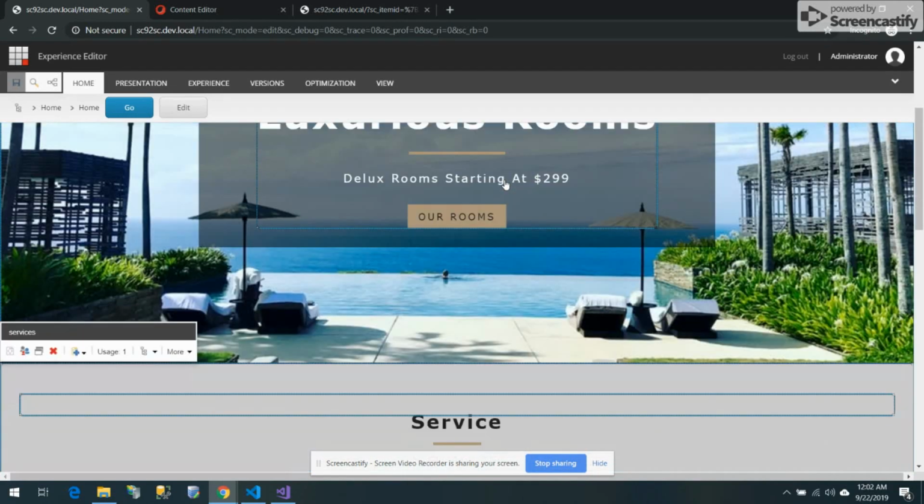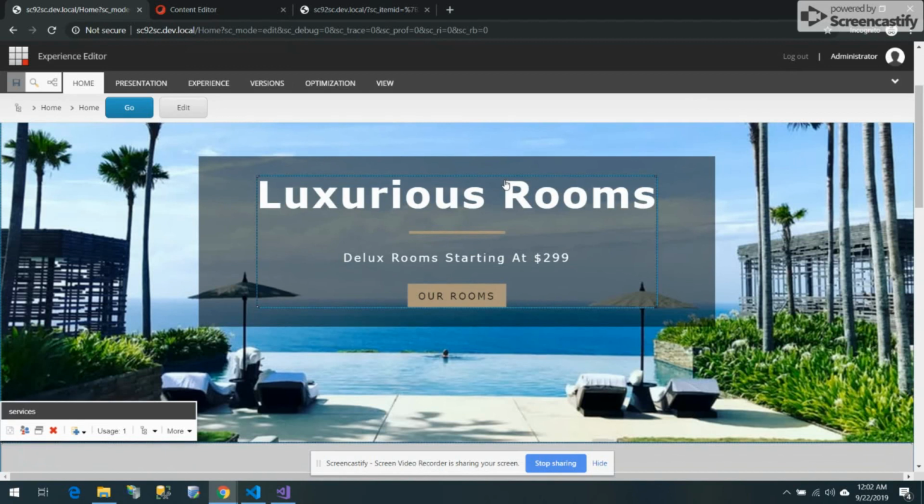The thing it doesn't support right now is, for example, this luxurious room and this information, because this piece of information is coming from the HTML, not from Sitecore through fields or items. That's why you can't edit those.